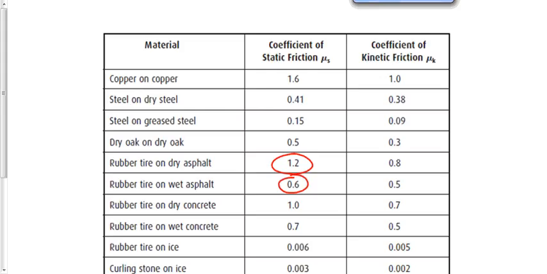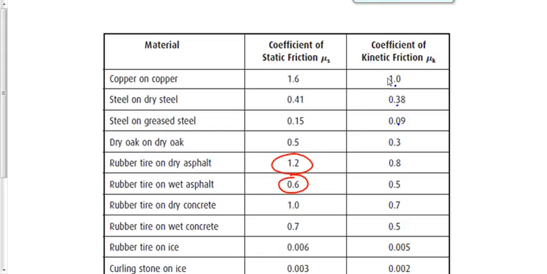At the same time, I want you to look at the coefficient of kinetic friction. Look how it's almost always lower than the coefficient of static friction, right? 1.0, 0.38, 0.09. Sometimes it's not much lower, but it's almost always lower. So it's almost always easier to get something moving. Sorry, harder to get something moving than it is to keep it moving, because the coefficient of static friction is bigger than the coefficient of kinetic friction. All right, again, don't panic about memorizing these numbers. Just be able to use these numbers if they're given to you in a problem.